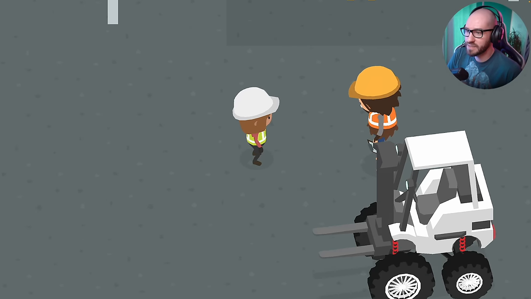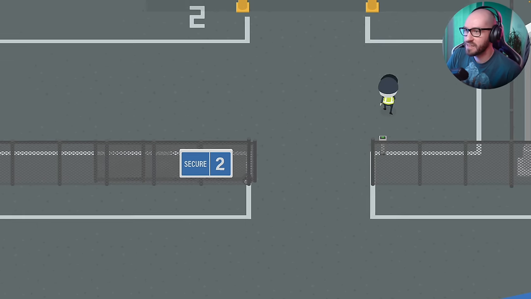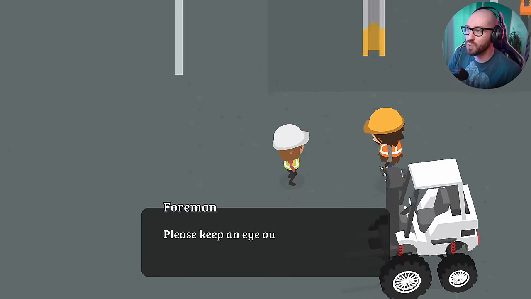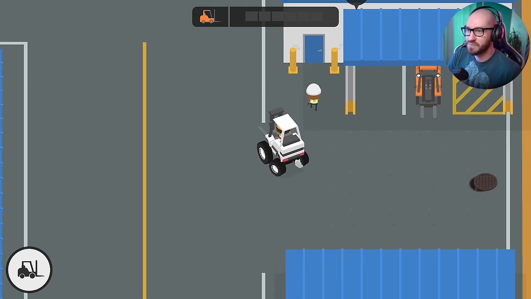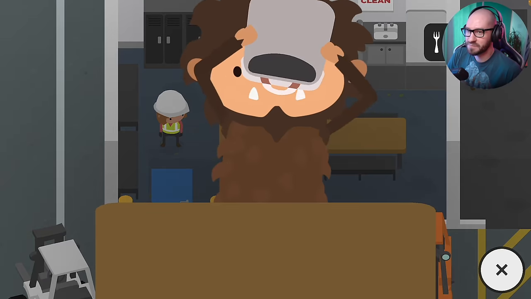All right, perfect. Please give me secure 2. Give me warehouse 2. Yes. All right, so this is what you need, right? You need to get secure warehouse 2. All right, and the reason we need this is because we need to move those pipes from the sewage. First of all, though, I gotta go ahead and eat something because I'm kind of starving here.